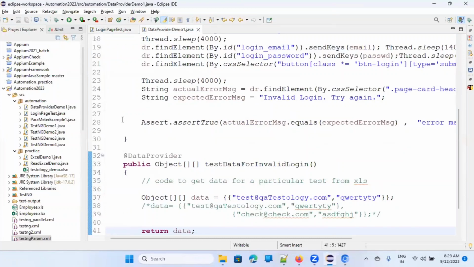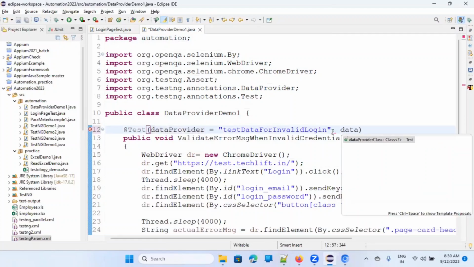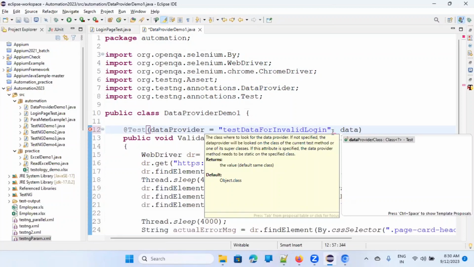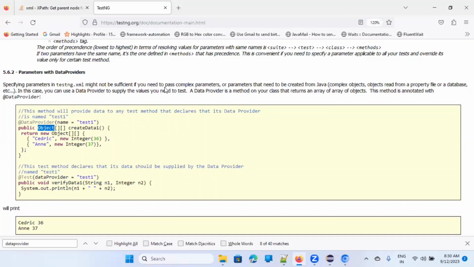Okay. So for example, this is my first class. Let's say login page test or whatever name is there. Somewhere we will mention which is my data provider class. Means here you can say data provider class also. So when you say data provider class, you will mention the class name from where it will come. I am checking if we'll get an example of this, that's fine. If you will not get it, that is also fine. You have to try on your own.